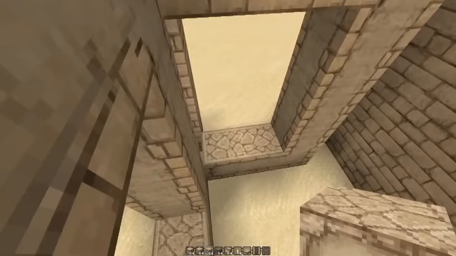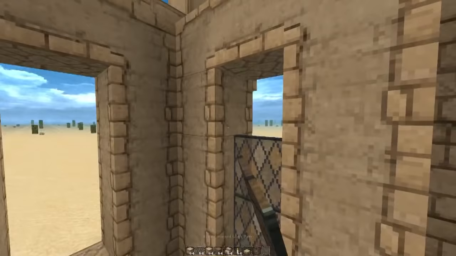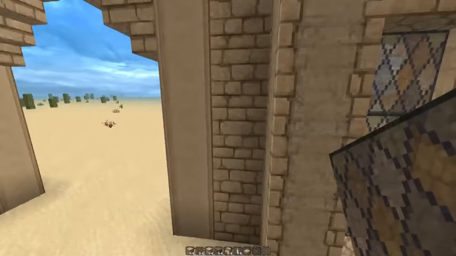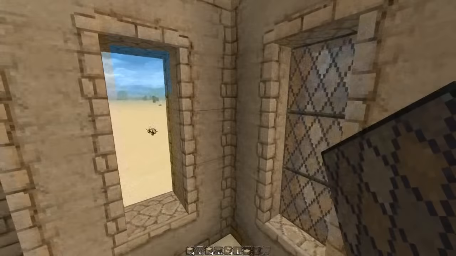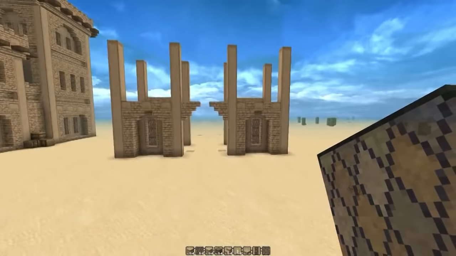So you might as well just fill this in with some orange stained glass. Obviously, actually it's brown stained glass. I mean, you don't have to use this color specifically, but I think this looks really nice as it matches the sandstone almost perfectly, as you can see.